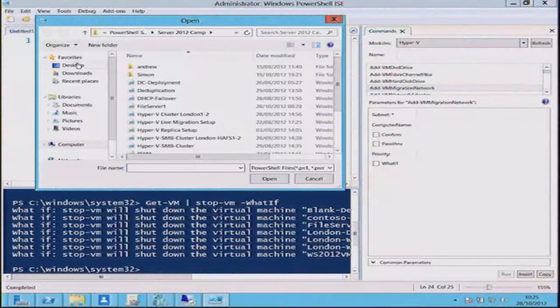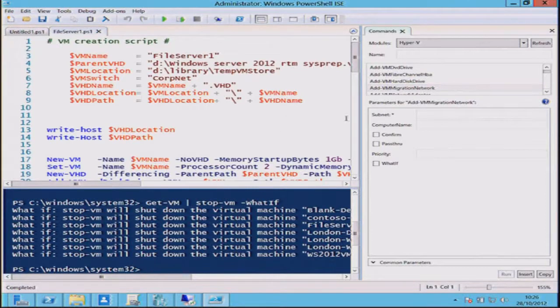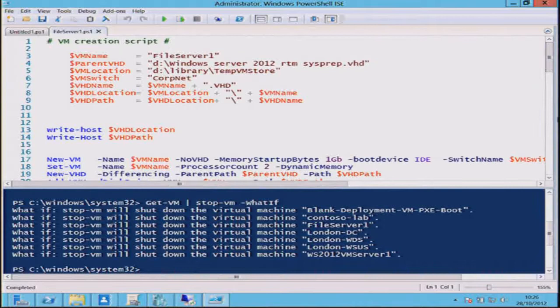And obviously I could go and write a script, and I'm just going to quickly open one I prepared earlier, because I'm much better when I'm rehearsed. So Simon earlier was using file server 1 to show deduplication of some of the new file server stuff, if you caught that session. And if you didn't, this is how you create a file server. So Andrew's just going to open up this little tiny PowerShell script, which is a little bit more complicated than the single command lines that we were typing in a second ago.